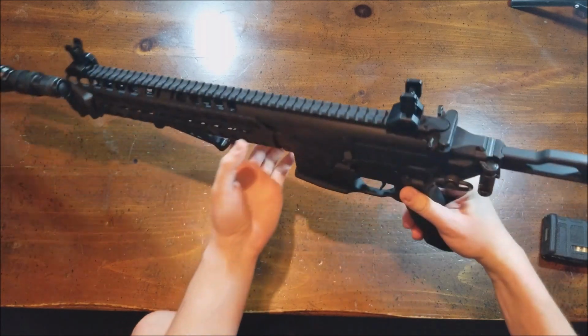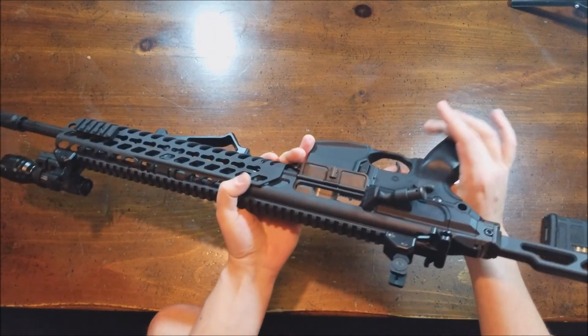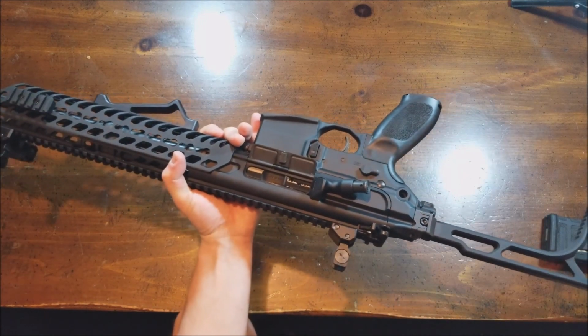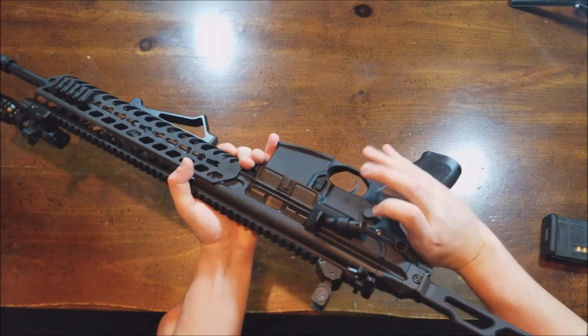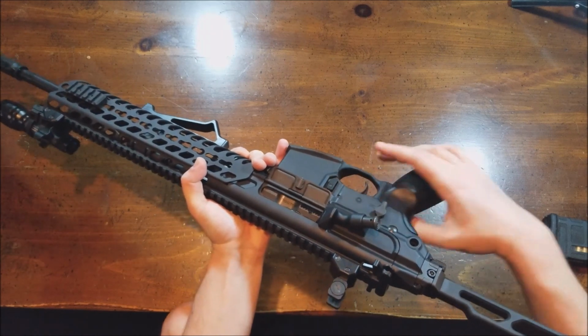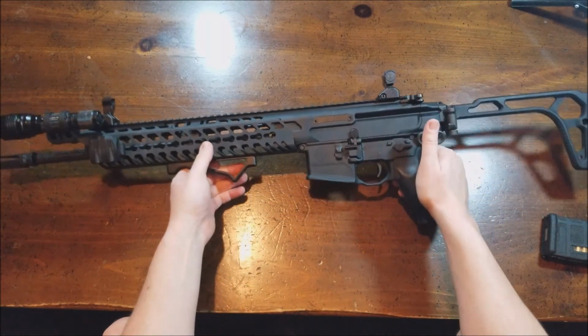Ambidextrous controls on it. Does have an ambidextrous mag release and ambidextrous safety. Now me, I'm a right-handed shooter. I'm not a big fan of the ambidextrous safety because whenever I work that positional component right there, it digs into my knuckle a little bit. Just kind of annoying. So I'm not a big fan of that.